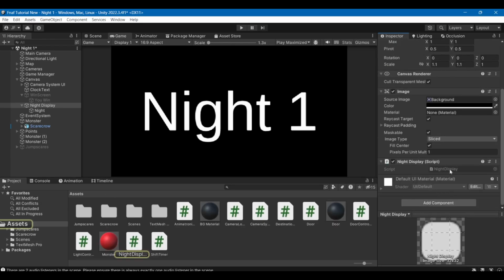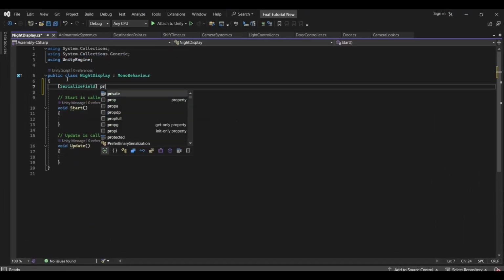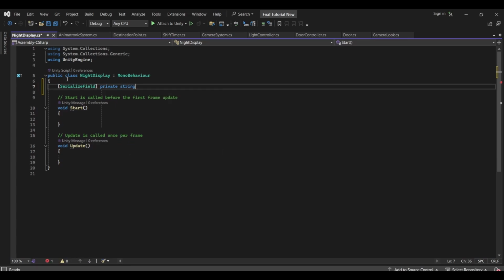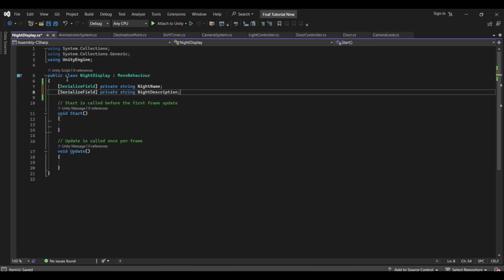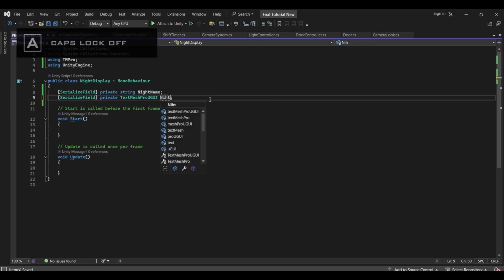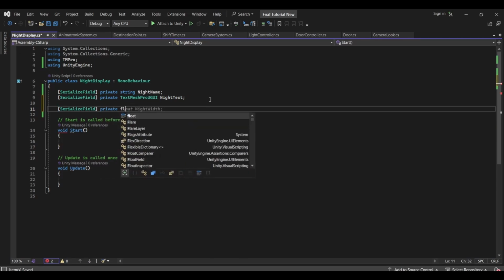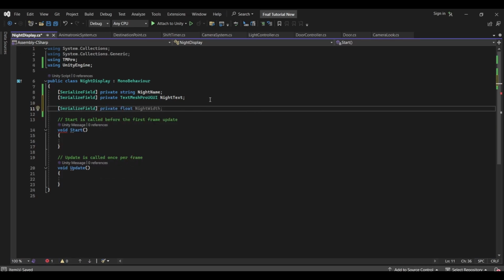Script. So open up the night display script. We need a variable of a string called night name. We need a reference to the TextMeshProUGUI using the TMPro night text, and then we need a serialized field private float of time to destroy.